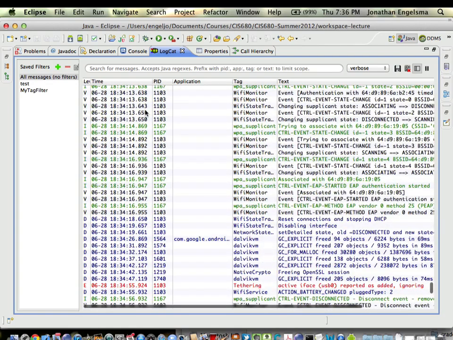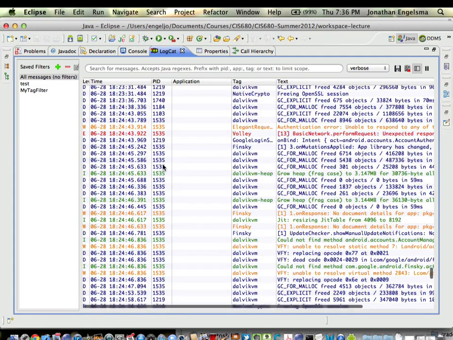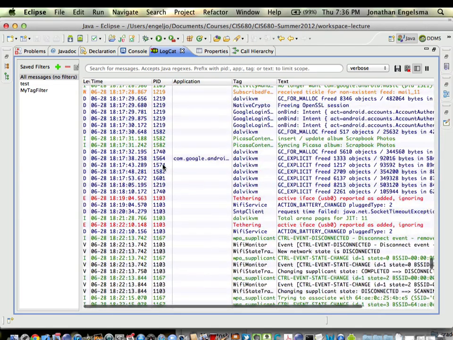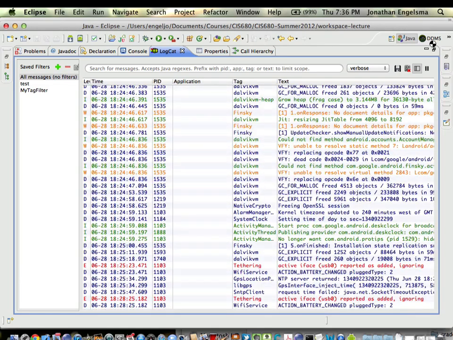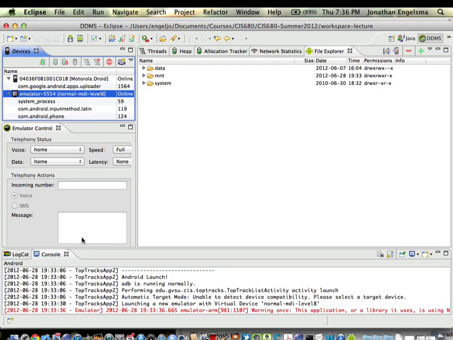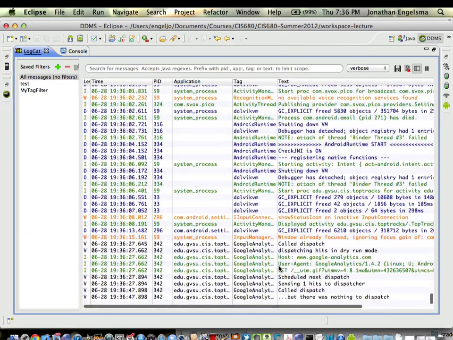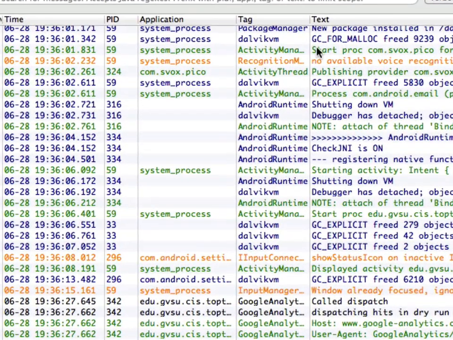And then I got to pick the right device too, and I'm thinking this looks like the physical device. Let me go to DDMS to make sure we're looking at the right terminal. Okay, so there's that. Okay, that looks better. And it actually does have Google Analytics.